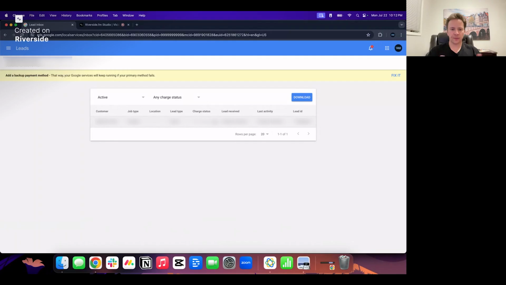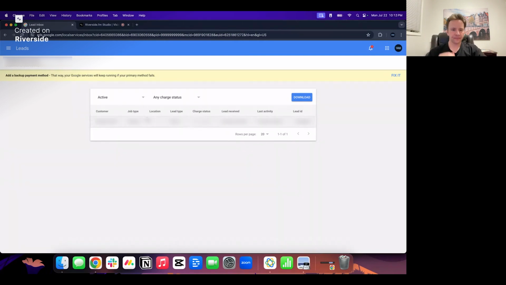Number two, make sure you mark your leads. Now, what that can look like, so when you jump into your lead dashboard, this is either on your computer or this can potentially be on your phone if you're in the field and you're checking on your lead status and you have the Google Local Service Ads app. Looks very similar. If you've run it before, you know what this looks like, very straightforward. So the majority of your leads, pretty much 99.9% of the time when a phone call comes in, they're going to pop into this active tab here.